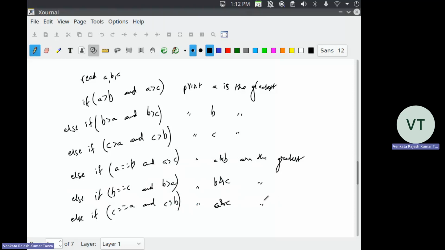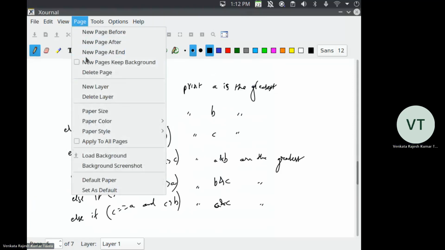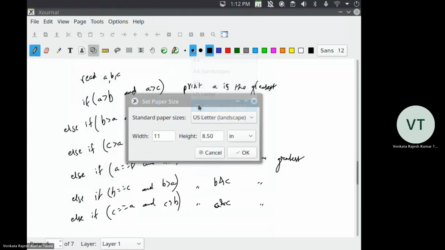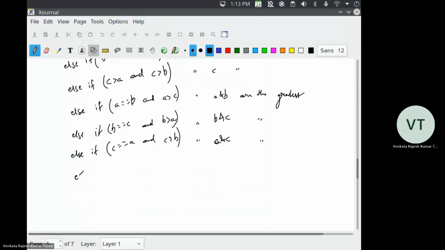Then else, all are equal. Have opposite cases. Else all are equal. Sir, did we cover all the cases?